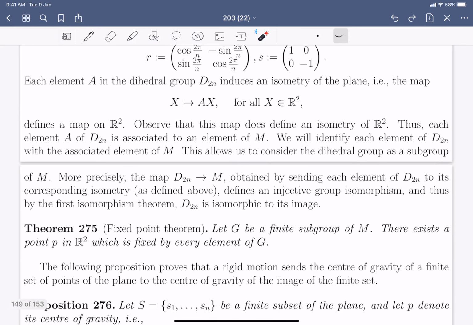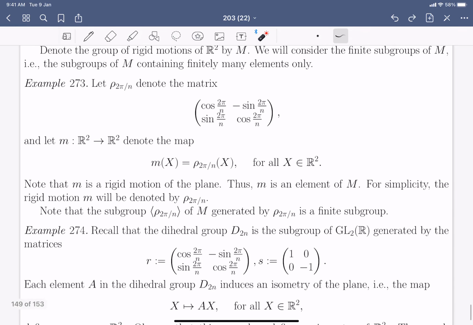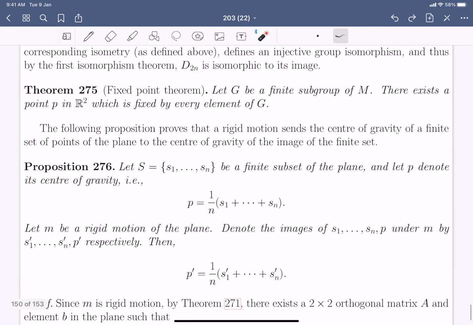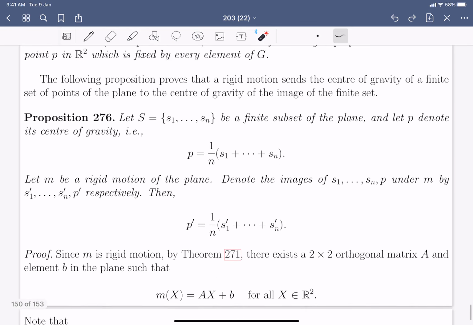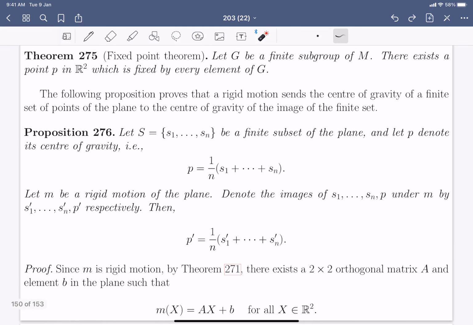If you want to find this point P in the context of these two examples, you can just look at the origin. The origin does the job. But in general, if you start with any finite subgroup G of M, then you really do not know what that P could be. But the point is that one can show the existence of such a point P. This is fairly straightforward, but the technique is quite useful. It gets used over and over again in various other contexts in apparently different forms.